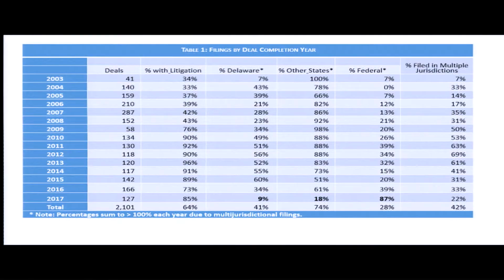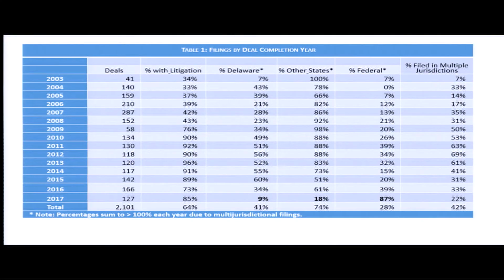So basically what we did was we hand collected all the M&A deal cases for the entire period from 2003 to 2017. We're working on a follow-up paper where we have the full data set extended out to 2017 and 2018 to try and look at this issue of what's happening to these cases in federal court. You know, who's bringing them and how are they being resolved?